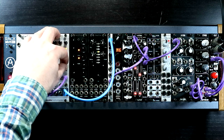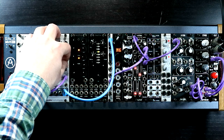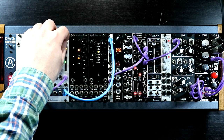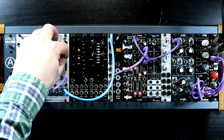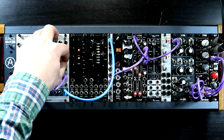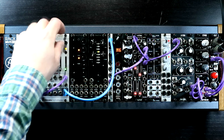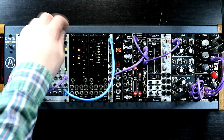Which gives us quite a performable set of tools, because we can constrain what we're doing really easily. Place in different parts of the range, but still have stuff that's always going to be in tune and working nicely. So that's really cool.